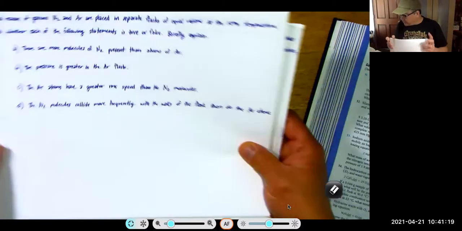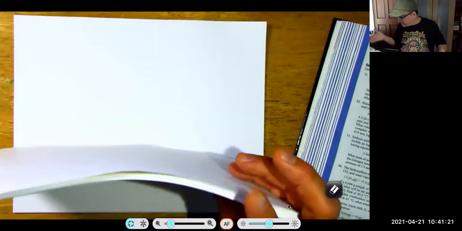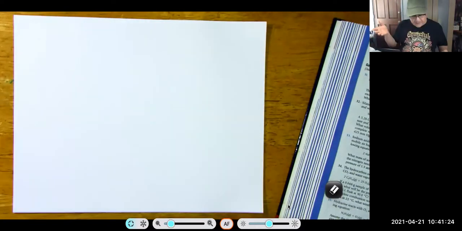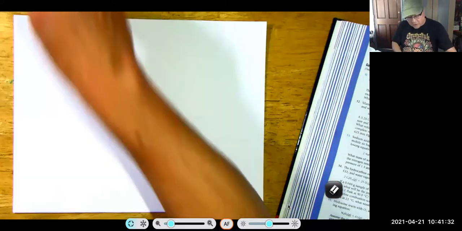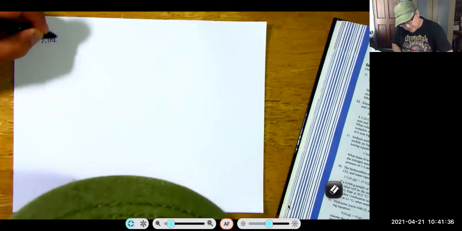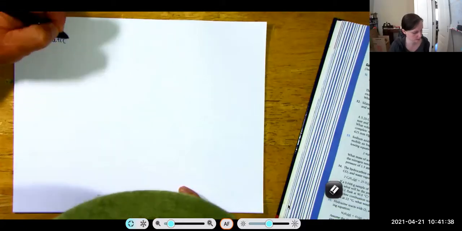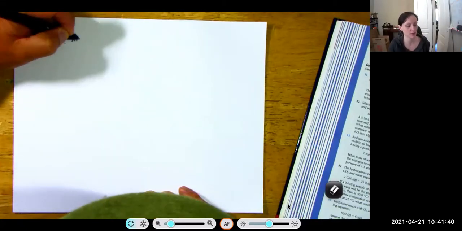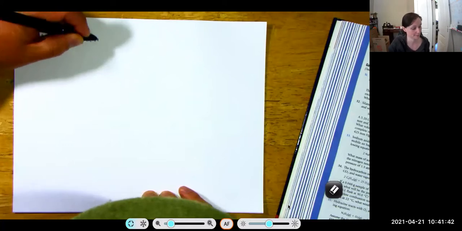Okay, so the rest of these problems in gas mixtures and Dalton's law, you can watch that video. Let's continue with the next section, which is the kinetic molecular theory of gases. So do you know what the kinetic molecular theory of gases are? Not memorized. I have it written down, but the meaning is a little fuzzy.